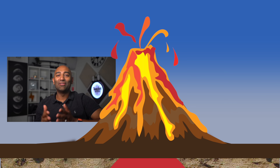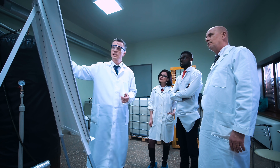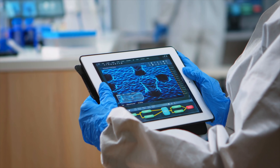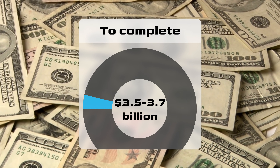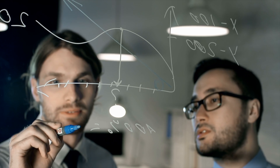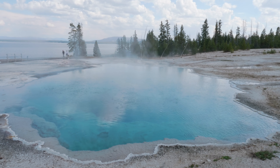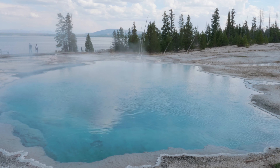As of right now, this plan is only very much in its experimental phases, and the jury is out on whether it would actually solve the problem. Some scientists suspect that drilling into a supervolcano to mitigate a threat could have much worse unknown consequences, including inducing the very eruption we're trying to prevent. Plus, the project in its entirety is projected to take about 16,000 years and cost a whopping 3.5 to 3.7 billion dollars to complete — about 20% of NASA's current annual budget. The reality is that scientists are unsure of the likelihood of supereruptions even happening in the near future. Many experts agree that conditions at Yellowstone indicate a very large-scale eruption may not happen even within the next 100,000 years, as most of the magma under the park is too crystalline to erupt anyway.